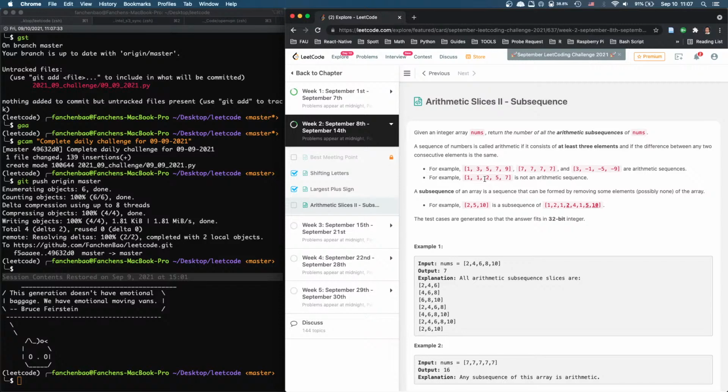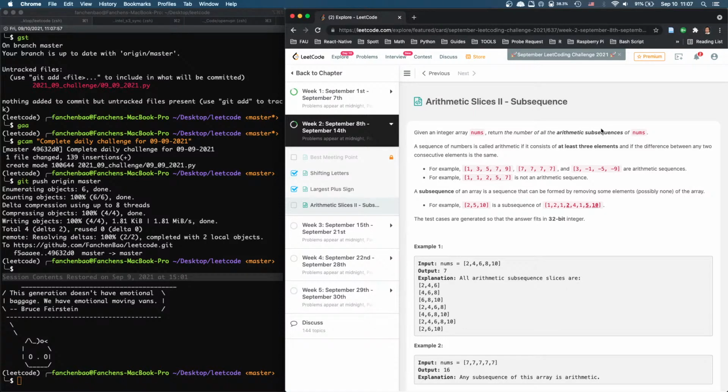Okay, given this, we want to return the number of all the arithmetic subsequences of nums. So all arithmetic subsequences: we start with 2, 4, 6, then 4, 6, 8, then 6, 8, 10.